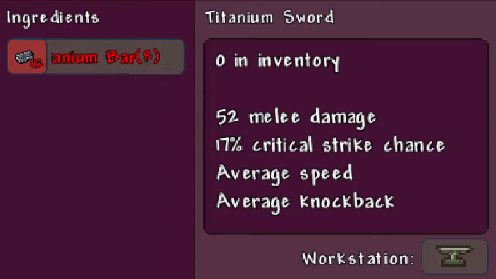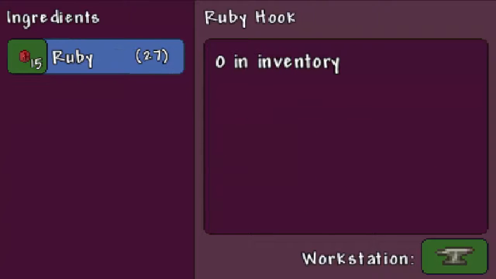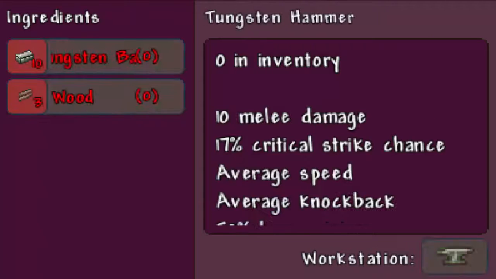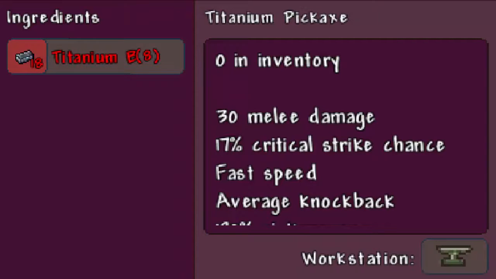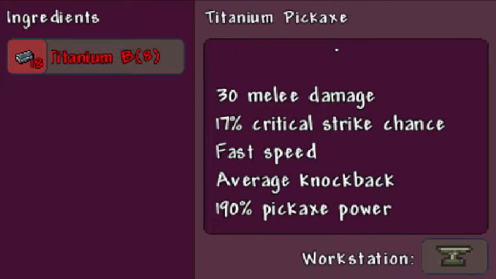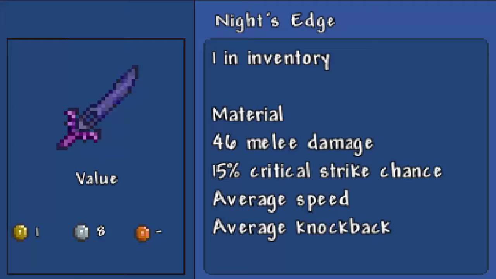Okay, and it has 52 melee damage. Oh gosh, I'm almost about to cough. We currently do 47 melee damage. Okay, I'm better off making a titanium pickaxe at this point, so let's see if we can make one of those. Okay, it doesn't look like we can make one of those either. What does it take to make it, I wonder? 18. Okay, looks like I have a bit of work to do, but it doesn't matter all that much because we aren't even going to be dealing with anything super strong anytime soon. Besides the Wyvern, of course, but I have a ranged weapon for that.